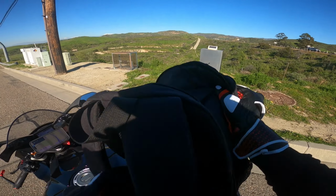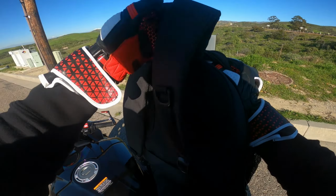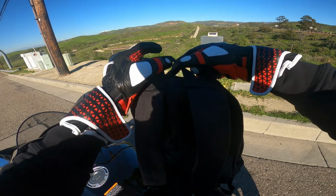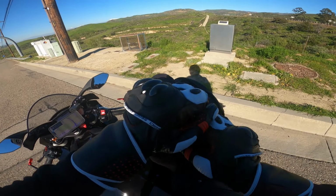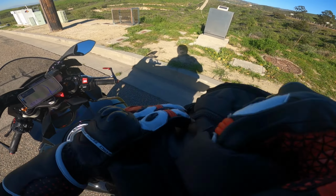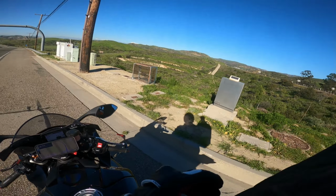Thank God. So what ended up happening was this whole thing just blew open. I'm glad that it's still on me. I can guarantee it happened because both the zippers are at the top position here, where I should have had both zippers to the side. So that's a mistake on my part. But wow, that could have been bad. And thank God, because if I had to ride home with my backpack broken, I don't know how that would happen. Also, my wallet's in here and stuff, so woo! Let's make sure all those zippers are down properly.